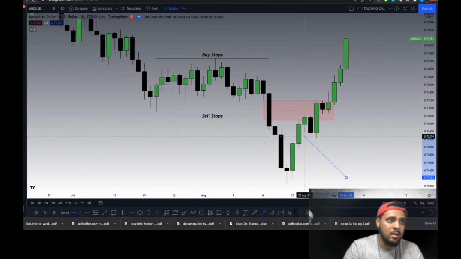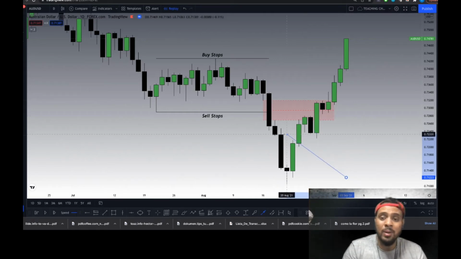It comes down here to about equilibrium of the previous day, and it runs away. Okay, next day. Does price run previous day high? It does not. Why doesn't price run previous day high? Why, that's going to be the question that you're always going to ask yourself. Why didn't price do this?